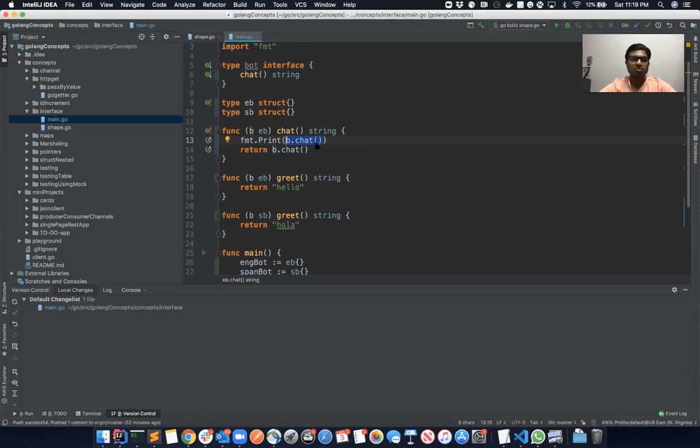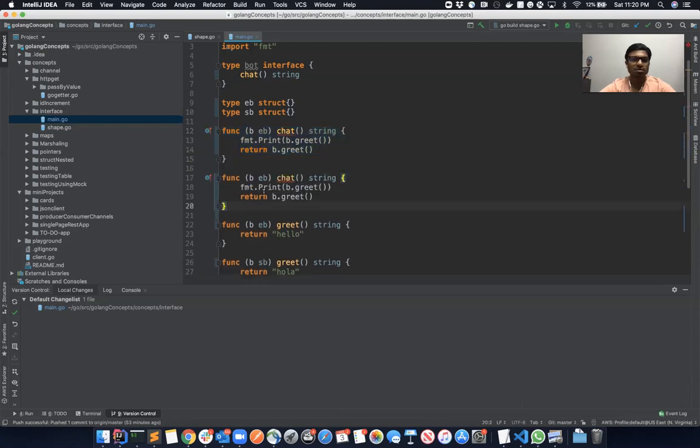So what we do here is we'll just print the greet method here, and then we would return the greet here too. So we have a chat method which is implemented in the English bot, and the same thing we will implement in the Russian bot, the Spanish bot. So it would call the respective method for the Spanish bot.